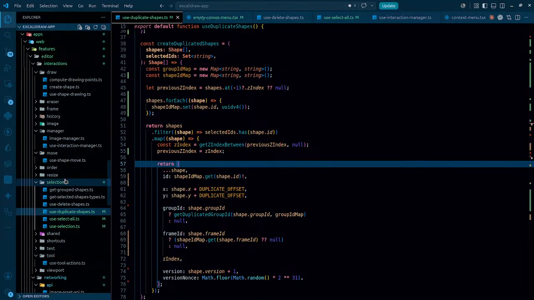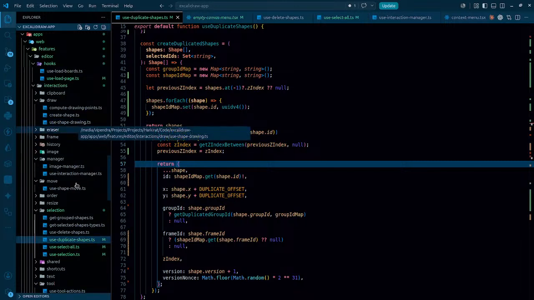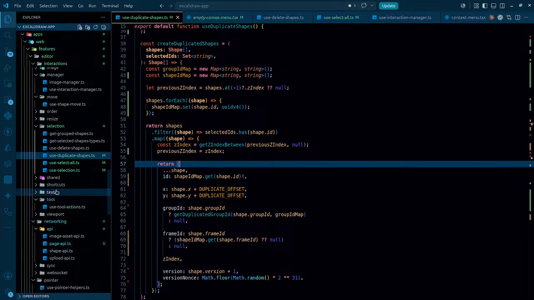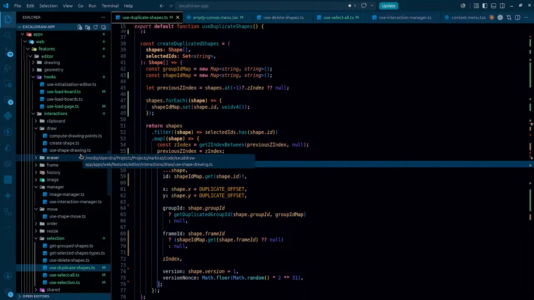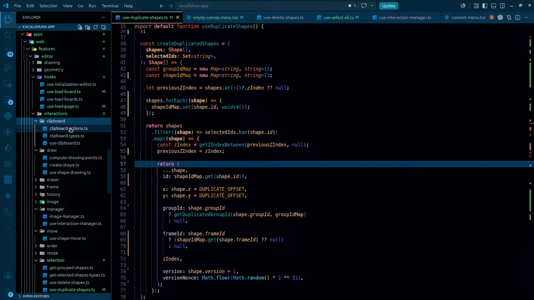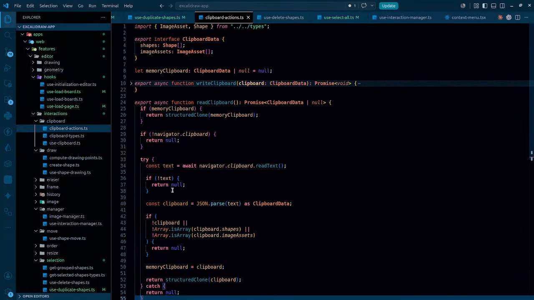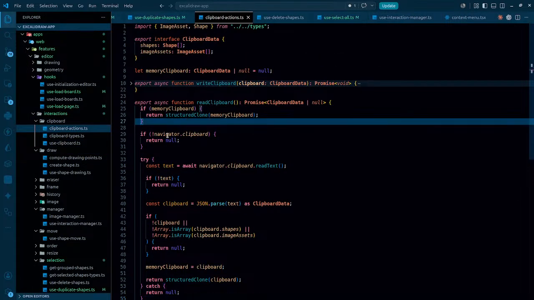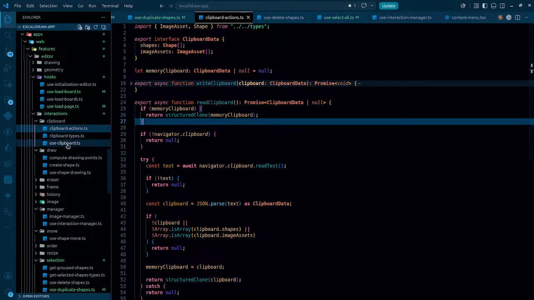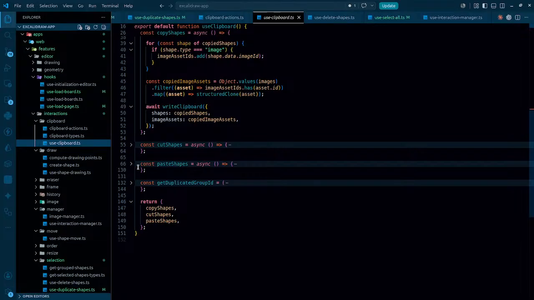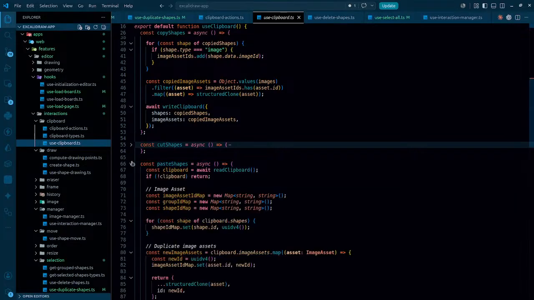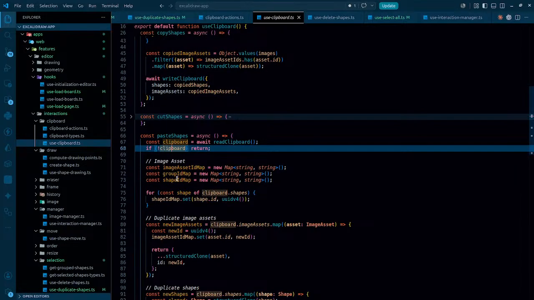let me check this option as well. Copy or paste. Exactly what am I doing in there? So the clipboard, we have the shape ID in here.